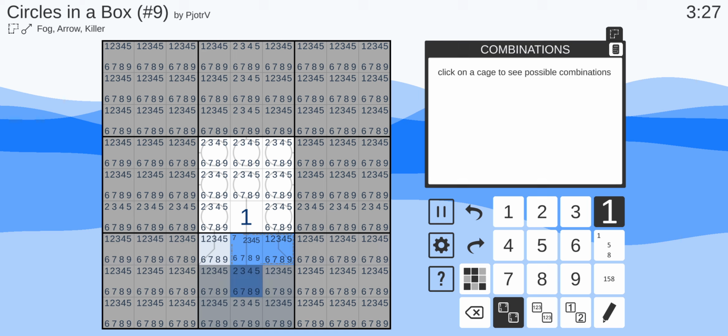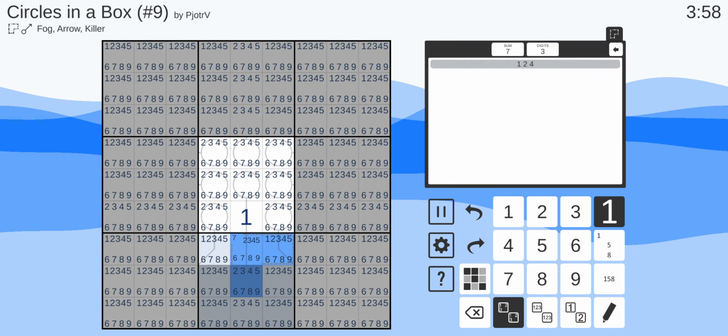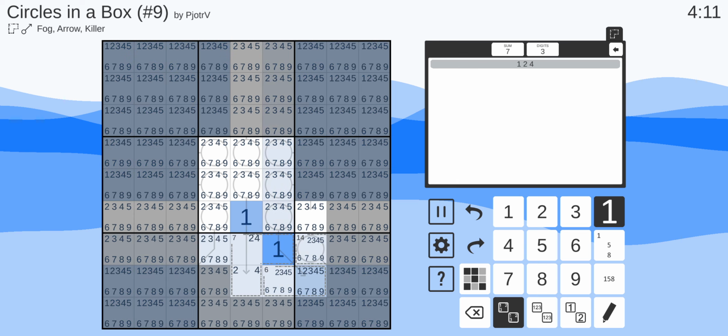So now a 7 cage revealed itself to us, and we see that it is at least 3 squares long, and we know that it cannot be 4 squares long, because that would mean that the lowest value of it could be 1, 2, 3, 4, and the sum of those numbers is already higher than 7, so it must be exactly 3 cells long. And the only way you can do that is with numbers 1, 2, and 4. So let me just put this here. Yep, it's numbers 1, 2, and 4, meaning that 3, 5, 6, 7, 8, and 9 aren't here. And since the number 1 must be inside the cage, that must mean that it's over here.